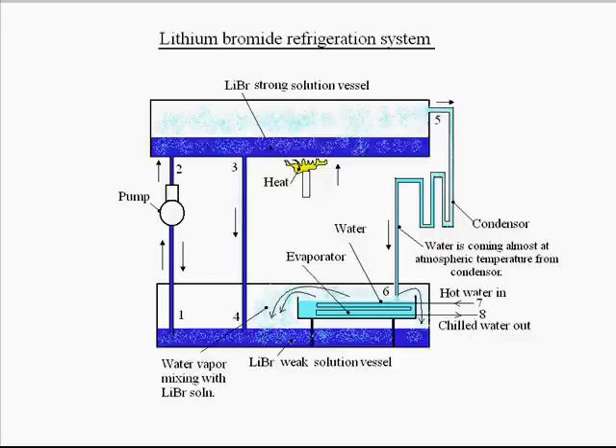By this way, we are getting a chilling effect from the lithium bromide refrigeration system. The advantage of this system is that by the help of heat only we can get a refrigeration effect, because the pump consumes negligible amount of power. The disadvantage is that we cannot get a temperature below zero degree centigrade, because if the temperature falls below zero, it will develop icing in the water — the water will freeze and choke the entire process. This is how a lithium bromide refrigeration system works.